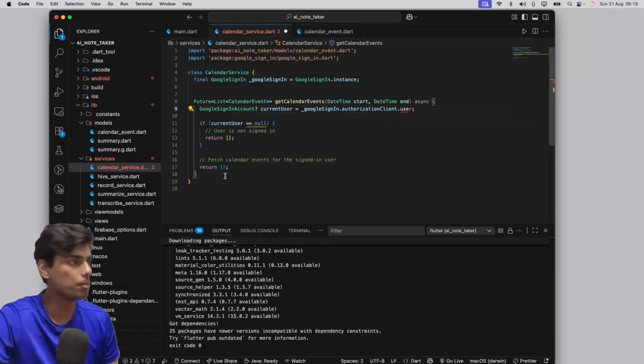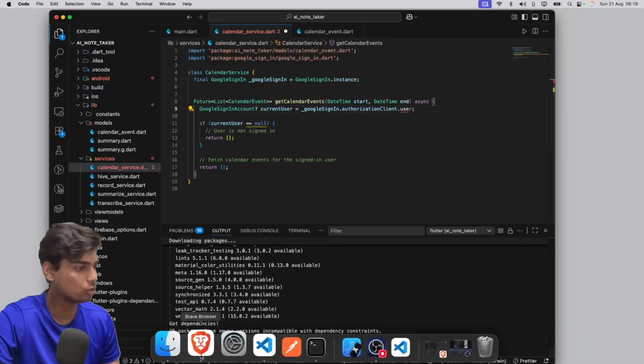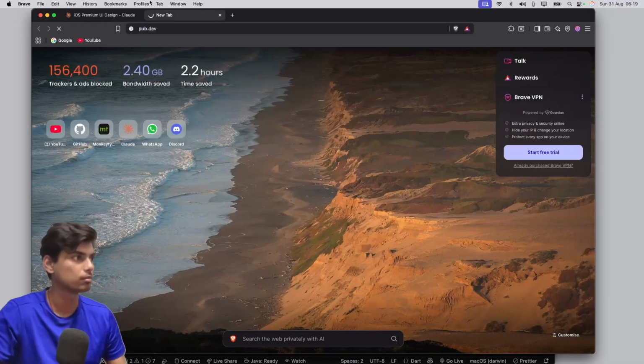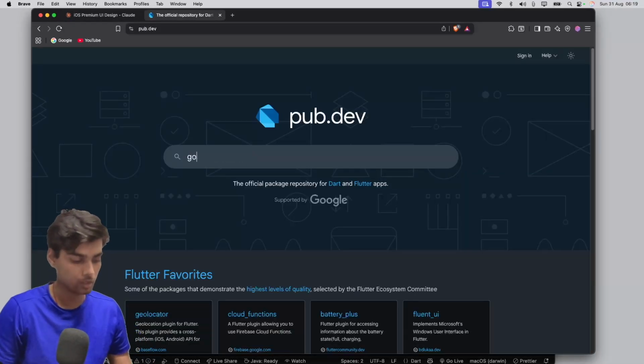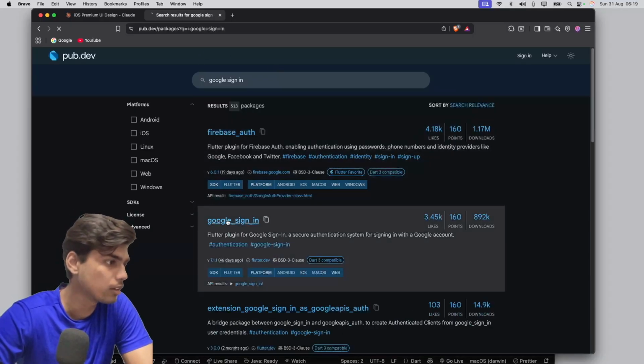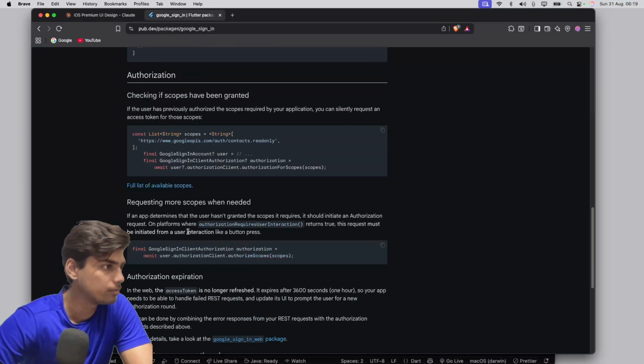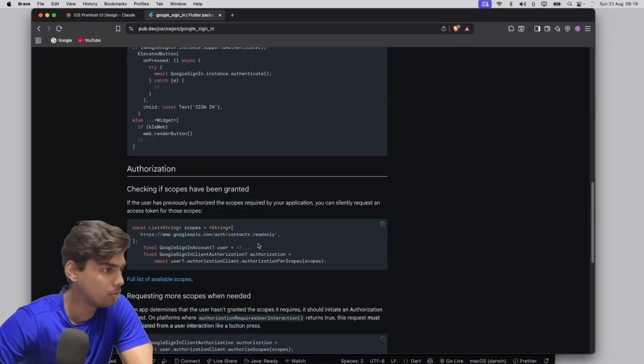I think the APIs have changed. Let's go through the Google APIs docs. Google sign in. Okay. User authorization.